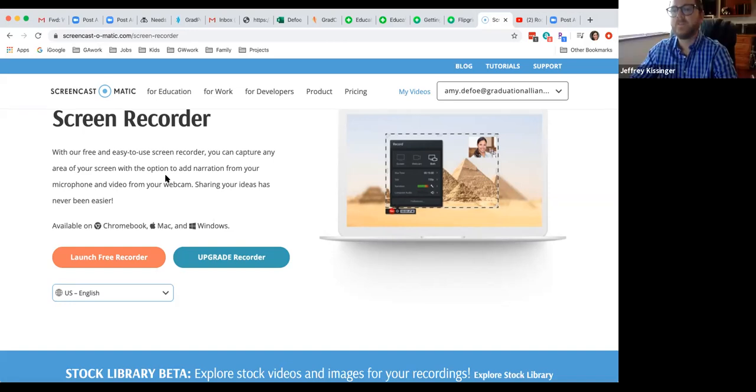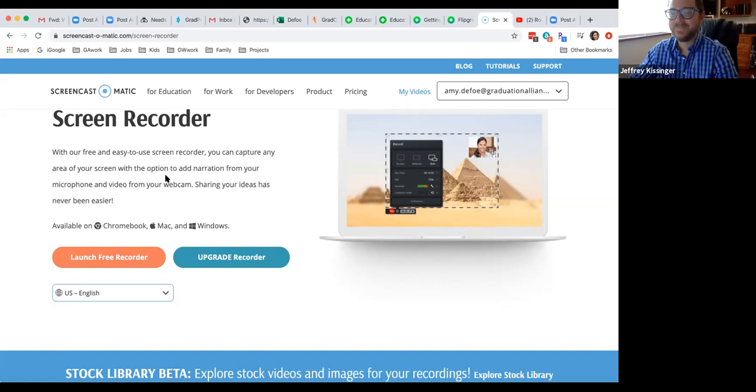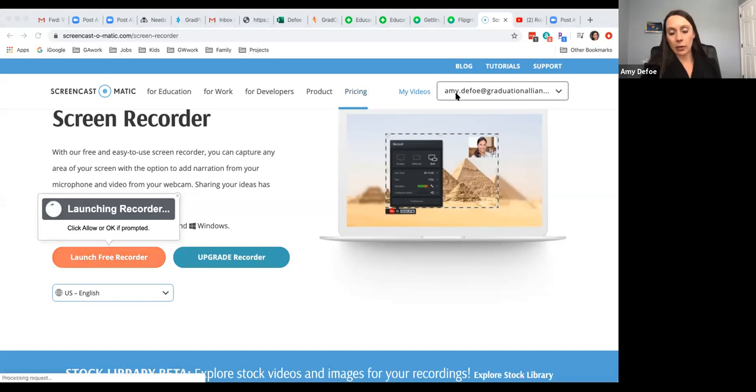Oh, wow. But yeah, okay. I don't think you probably want that long, huh? But again, this is the free one, and it's super easy. You just launch it. I'll just show you how quick and easy it is. Again, you have to, of course, create a logon, but this is totally free.